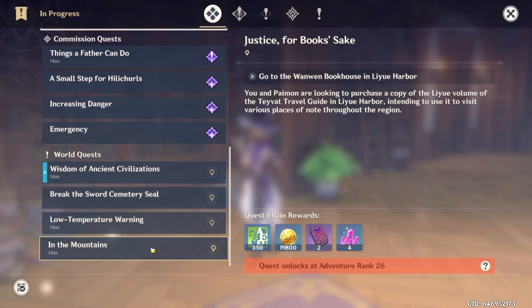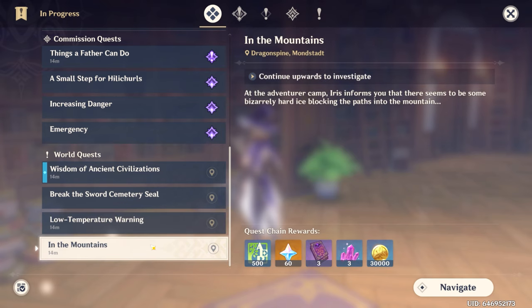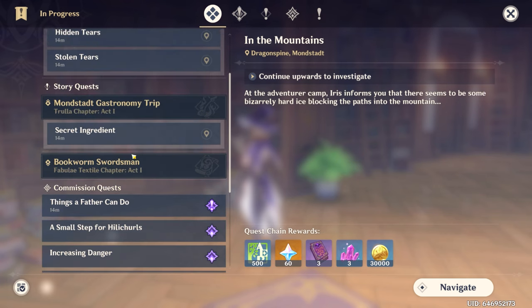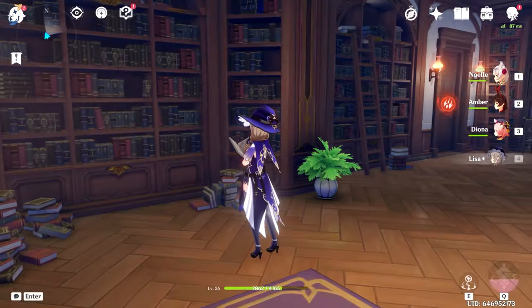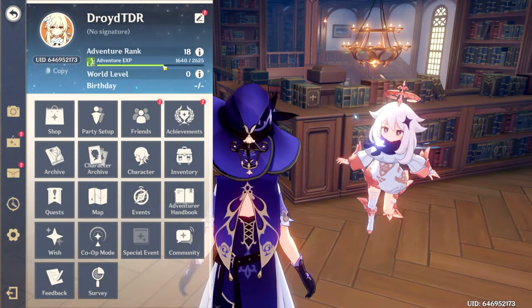And there's also all of these that we still want to do that we haven't done. What is this? Low temperature warning, talk to Iris. And continue upward to investigate into the mountains. Goodness. All sorts of little world quests. Of course, the commissions. And we've got the secret ingredient, which we still haven't finished. And then all the Archon quests, which we should probably tackle. Those have to do with the main story. I think we should do those soon. So, there we go. Where are we on our adventure quests so far? We are 18 and a half.